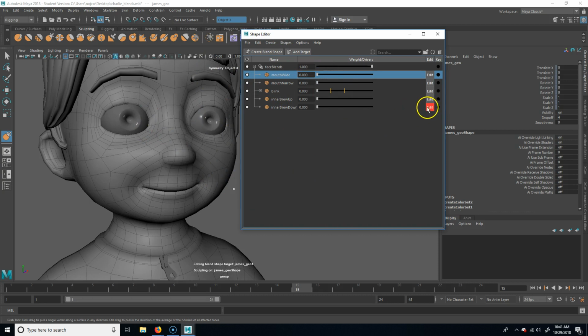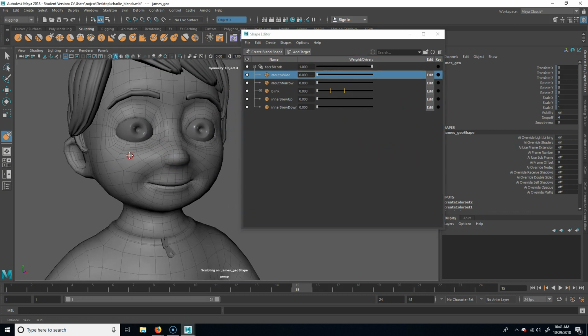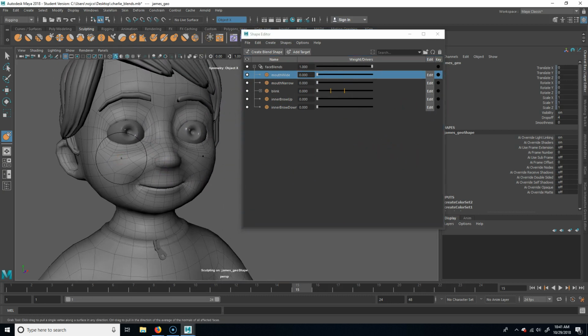All right, I'm just going to turn that back off. And so, yeah, but there you go. So that's generally how to make blend shapes. But you should make more than this for the assignment. Look at the list and make them from that. All of the shapes basically that you're going to need for your film.